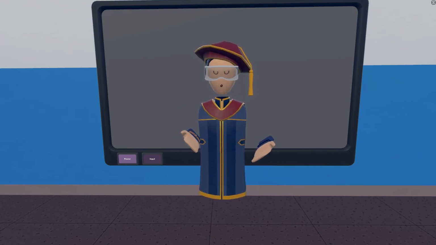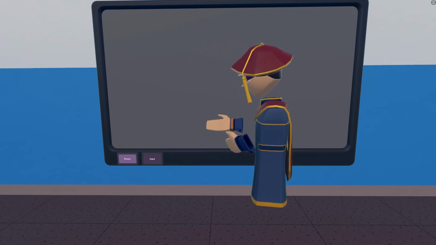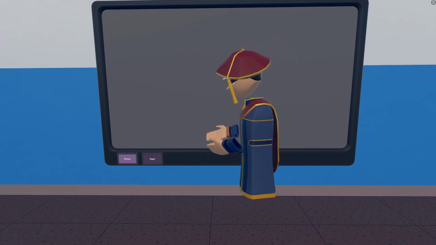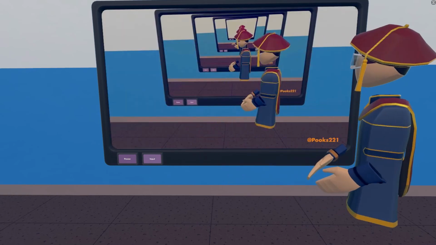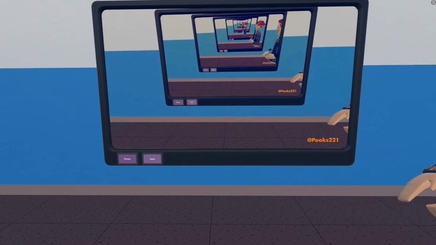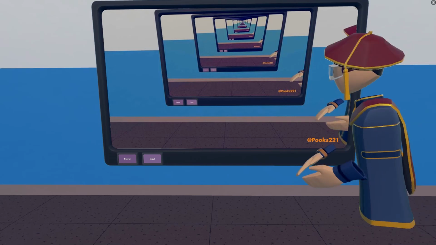Once you spawn the TV screen, you will be prompted with a power button and an input button. To turn on the screen, you point your laser pointer at the power button and turn it on. By default, the screen will load up your first primary desktop. If you have one screen, this will most likely be displaying Rec Room.